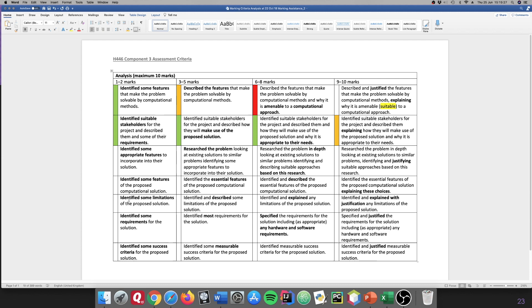You can see this one here, for example. Identify some limitations of the proposed solution. Then have you described those limitations? Have you explained fully and explained and described just means it's a little bit more detailed? Explain the limitations. And then explained and justified. So explain and justified. Okay, I've explained it. And now I'm going to justify here's why I cannot do this and so on. So working from left to right, make sure you've hit it.